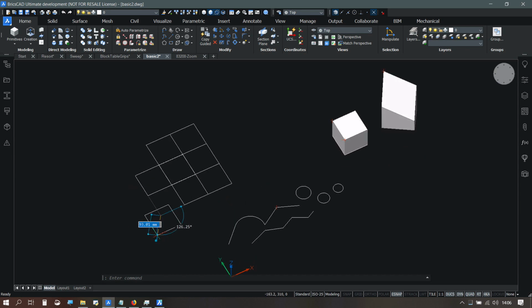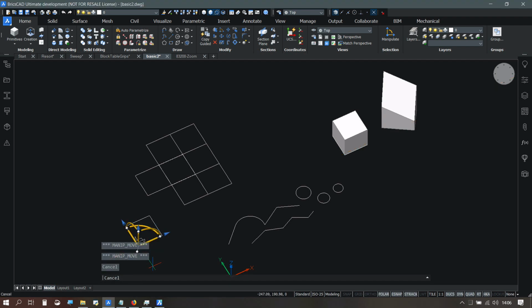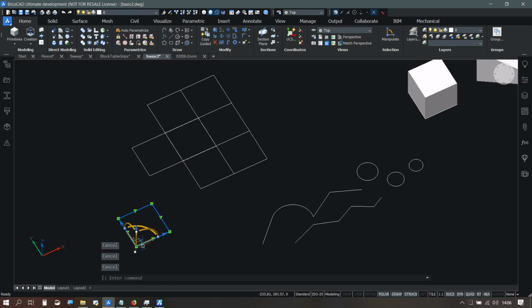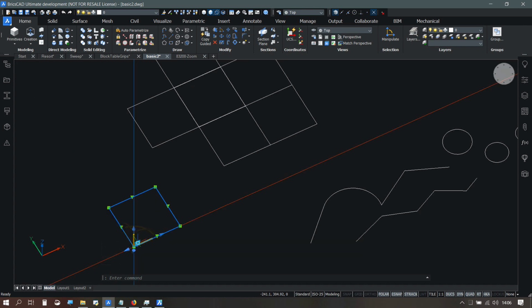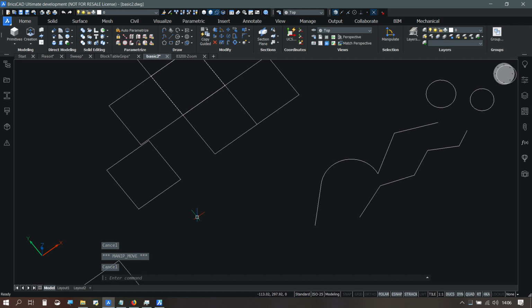So now you can do all movement operations using the manipulator, both restricted along an axis or rotation or restricted to a plane. So these are the planes actually. So here I restrict movement to a vertical plane, so I've moved it vertically. I encourage you to use the manipulator more and more, because you don't need to start a command to start using it. You can use it right away.